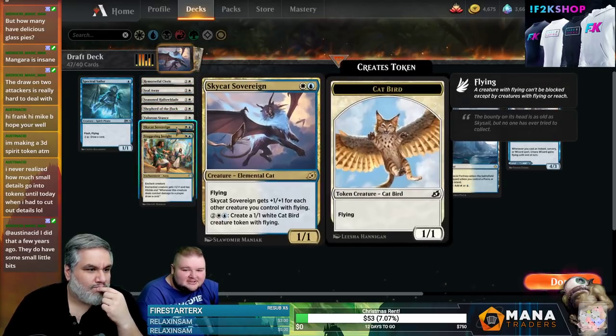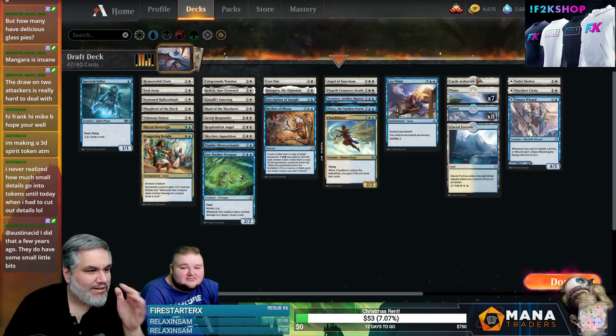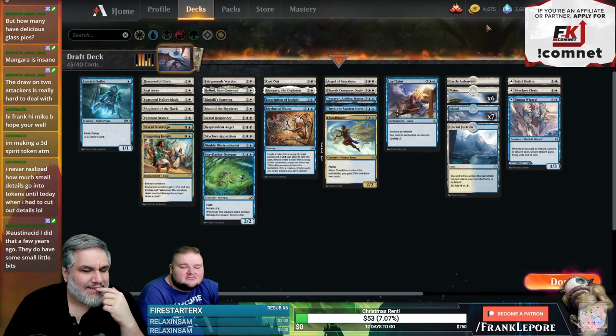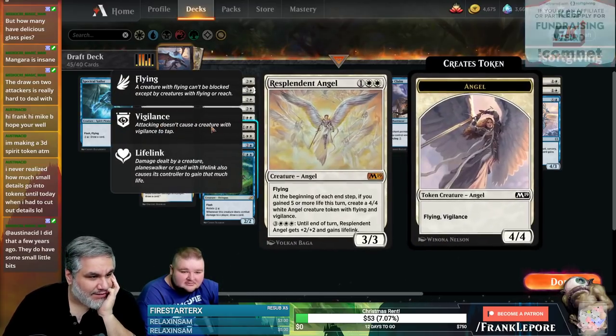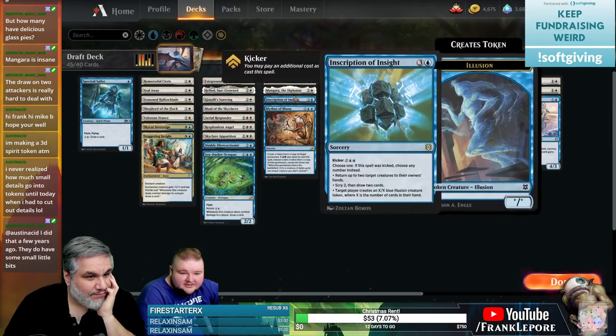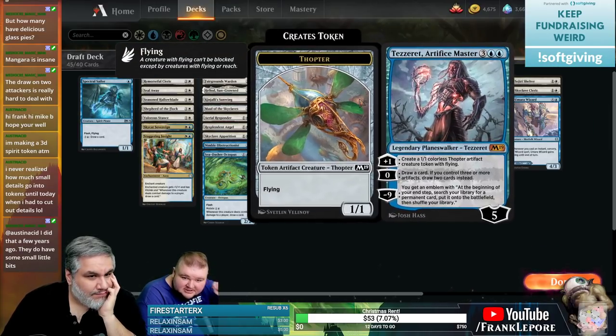Keep in mind the land, boys. You can probably shave a land or two if you want. I will. So 7, 13, 14, 15, 16. This is 18 mana sources. I think that's totally fine. Yeah, I think you want 18. Still five to cut. How many creatures is this? 19. So probably creatures. You already cut Curiosity.